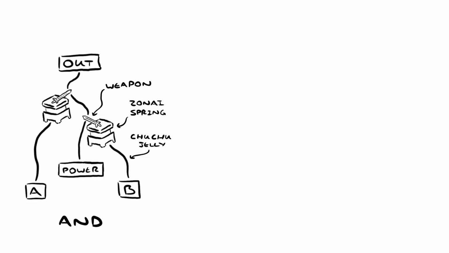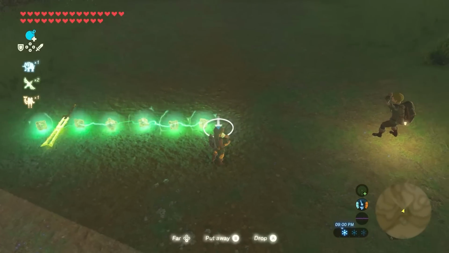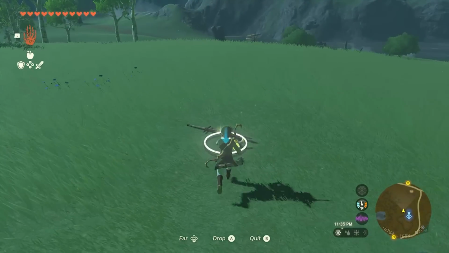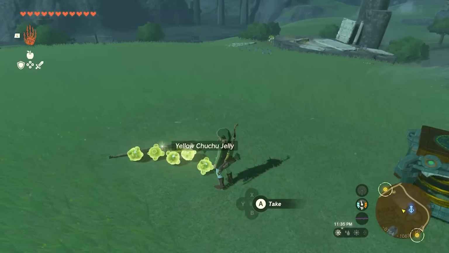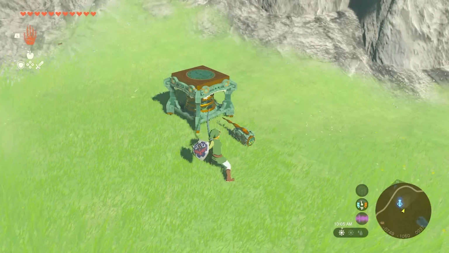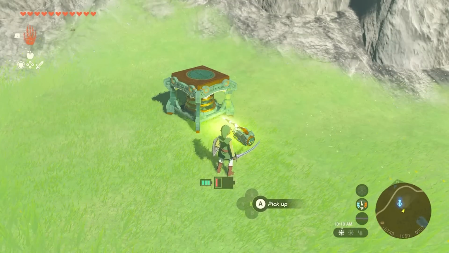Idea number 1, electricity. We make paths of conducting material that trigger springs with metal items attached that either open or close new paths. Great idea, but you could only do the conducting electricity with the dropped weapon stuff in Breath of the Wild. You can't do that anymore in Tears of the Kingdom. Also, Zonai devices like the spring can only be triggered by hitting them with weapons or an arrow, not by electricity.